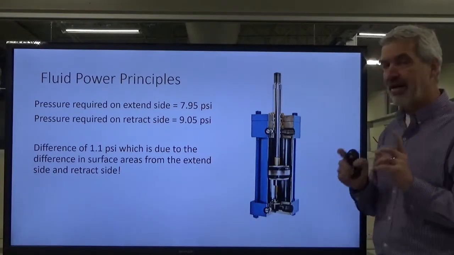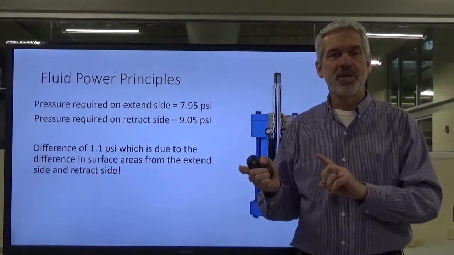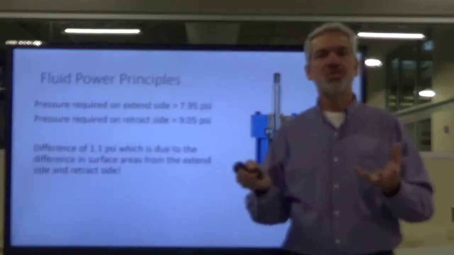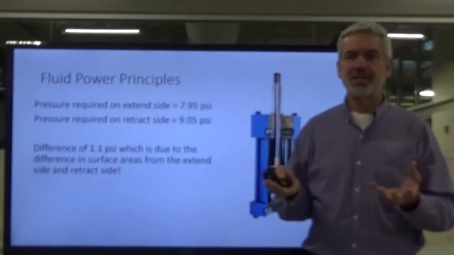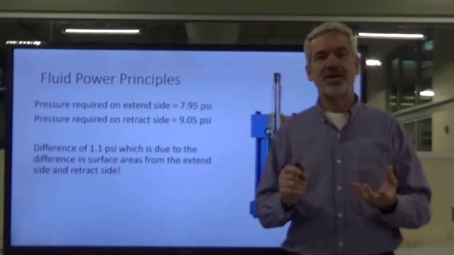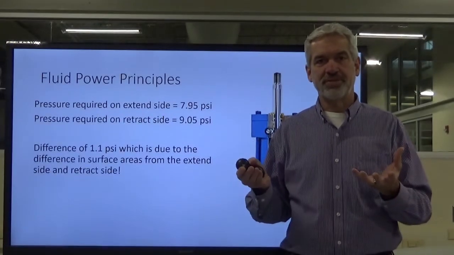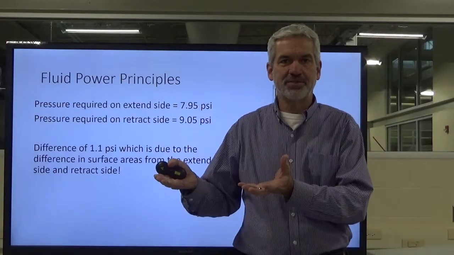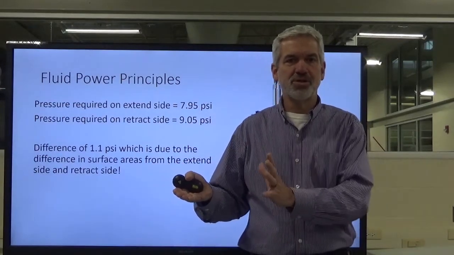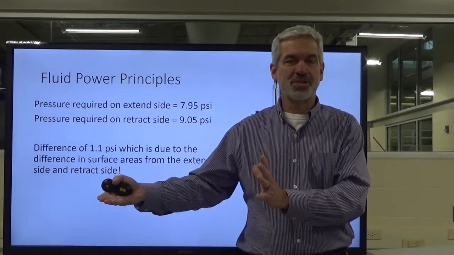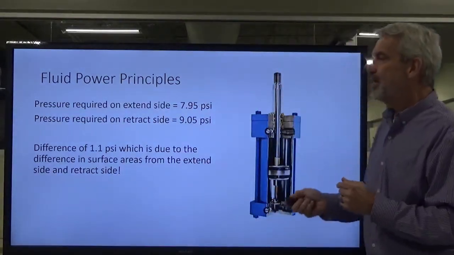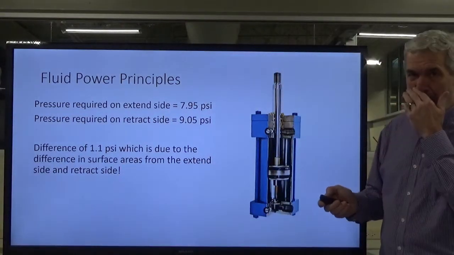the difference between that. Now, I left you with a previous thought, and that was if you had the same amount of pressure on the retract and extend side, what would your cylinder do? A lot of students will tell me it'll just stall. Now, that's not right. Actually, it will drift. The extend side will slowly overtake the retract side because it's got more surface area to push against than the rod, so it's going to win the pressure battle, or the force battle. So anyway, that was just an example out of the book. I thought it might help you try to work through it.